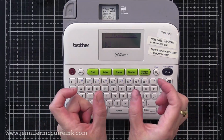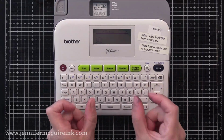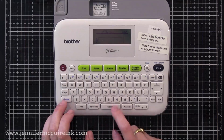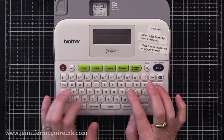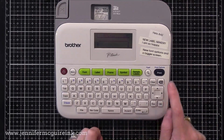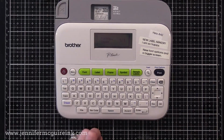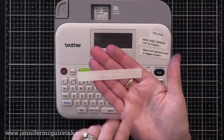Now when I make my label, I want some extra space at the beginning and end. I found the easiest way is to add extra spaces in. So to start, I hit the space button 15 times. That just puts some extra space before it. And then I type in Concord 9th and the color of the ink. I do C and 9, and here I did peacock. Then I'm going to hit the space button another 15 times after it. Then you hit print twice. This will print the label for you, and it'll be a nice size to wrap around the side of your ink pad. It'll say OK to feed, you click OK, and there you have your label.